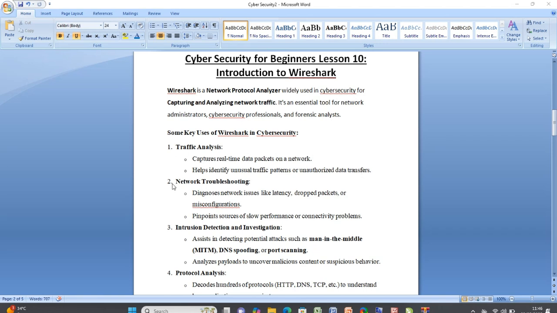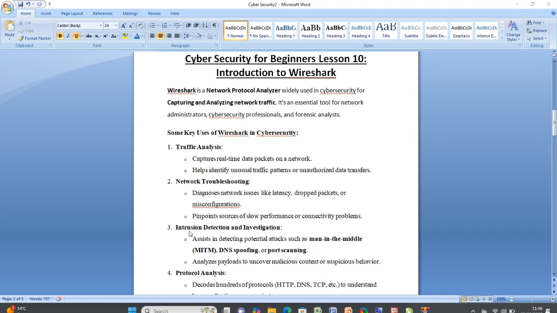Secondly, it is used for network troubleshooting, diagnosing network issues like latency, dropped packets, or misconfiguration. It also pinpoints the source of slow performance or connectivity problems.